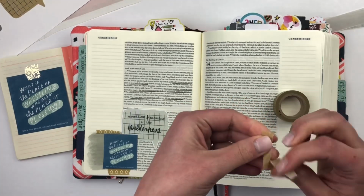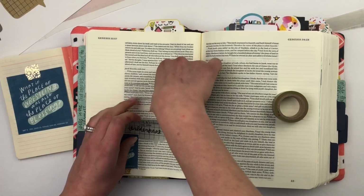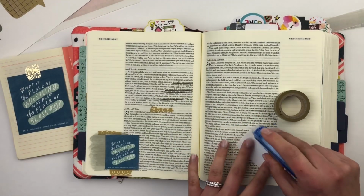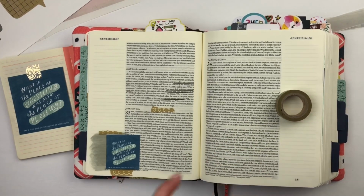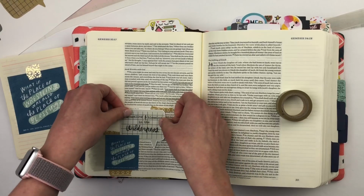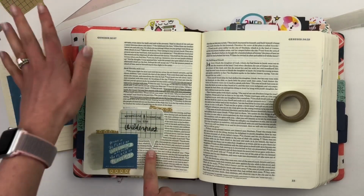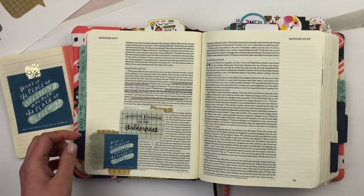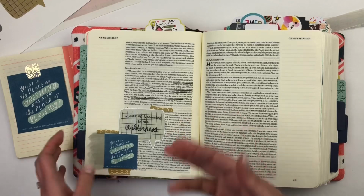I'll show you some of the other pages I've done once I finish here, because they have kind of a pattern to them, and this one's going off of that pattern actually, which is okay. But keeping a pattern and a simple thing to do when you're going to do a daily entry for this many days is helpful, to keep it simple so you don't feel like you're always behind or struggling there. That's why I find that these kind of printables are perfect for me, especially with an almost 1-year-old, and just being able to get into the Word to do a daily type thing like this, a challenge.